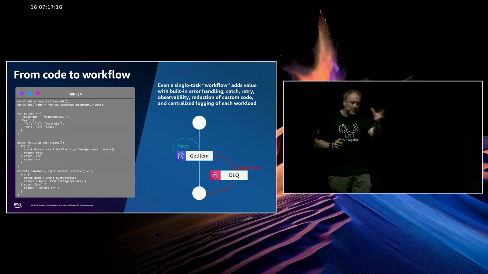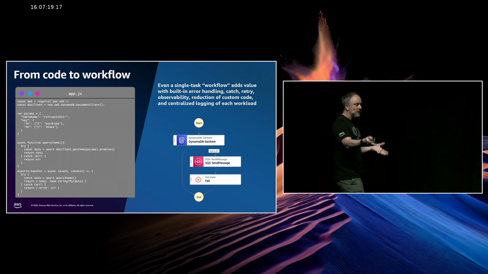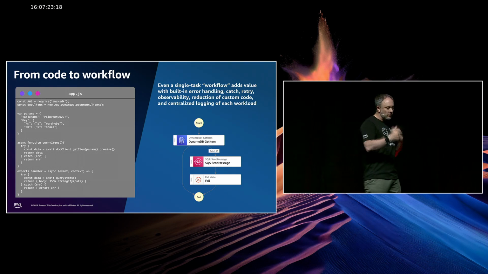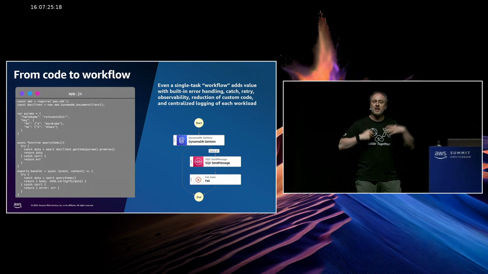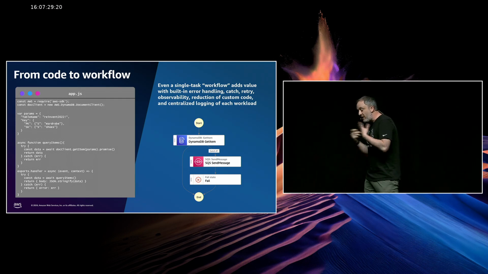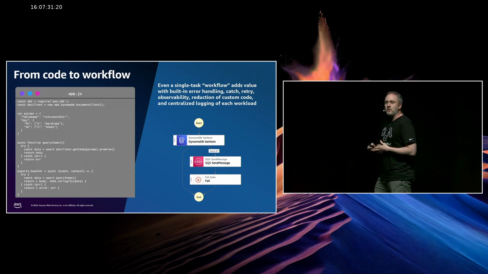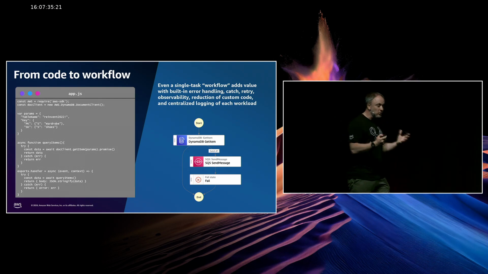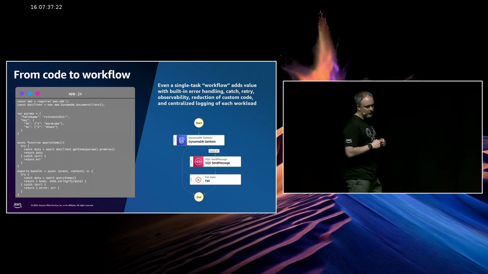Now, this isn't just how it looks in a PowerPoint diagram. This is how it looks in the service, right? So I'm a busy developer. I'm context switching. I'm doing other things. I'm getting interrupted all the time. Which one of these 2 versions am I going to find easier to come back to in a day, a week, or a month's time and continue building with? For most people, it's going to be the workflow version.